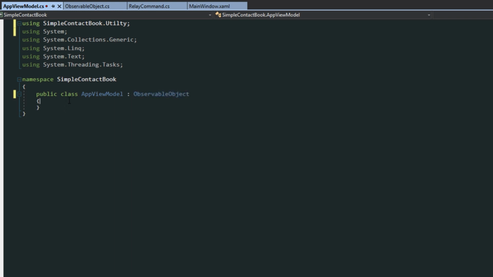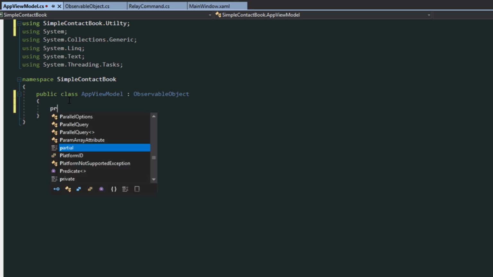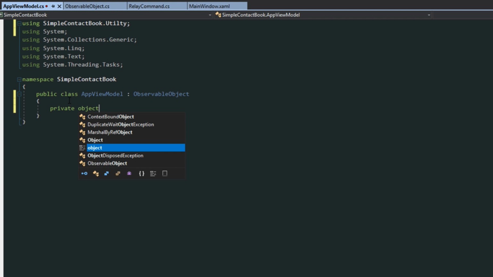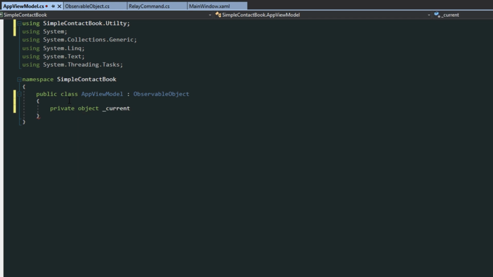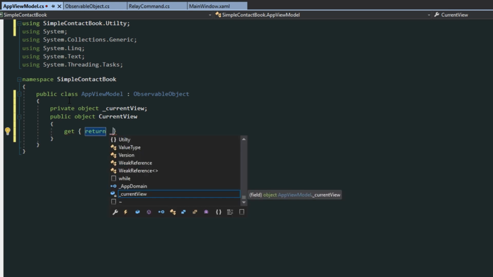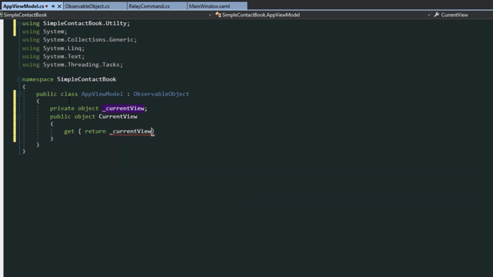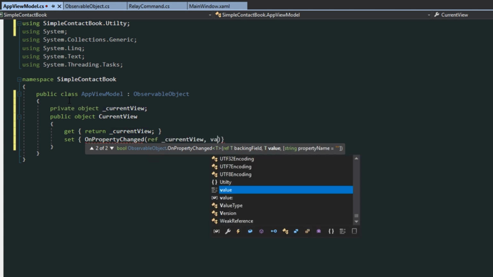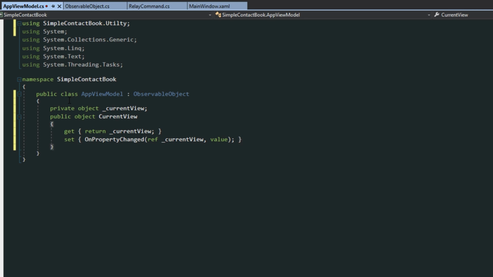And next, we're going to create a current view. If you remember, we left our content control in our main window empty earlier. So this is what we are going to bind to, to get our data template and tell us which view to display. Now we actually may not be doing a lot of view switching here, but I want to set it up this way because one, it's not too complicated, and two, I'd rather have it and not need it than need it and not have it. So of course we'll get our private and set, and we'll call the on property changed here to then update when we change the binding.